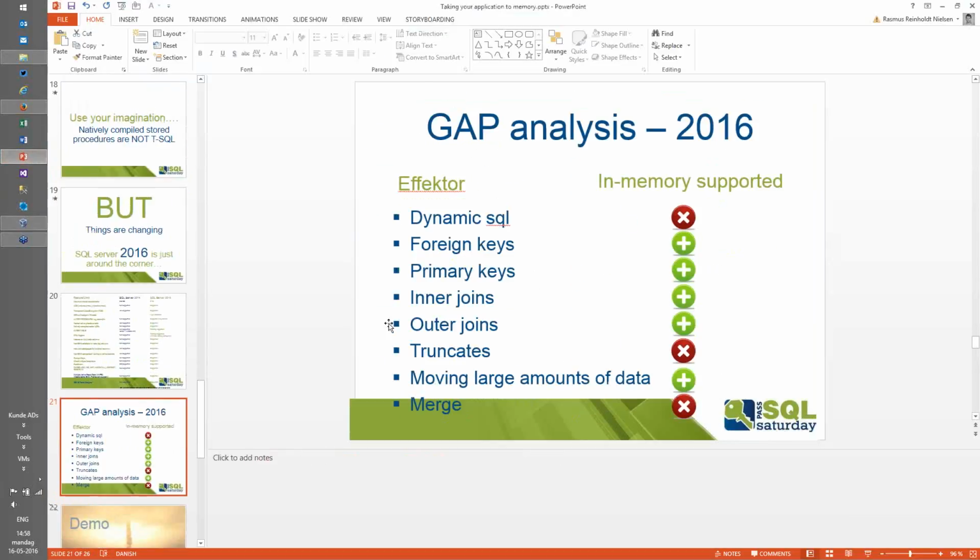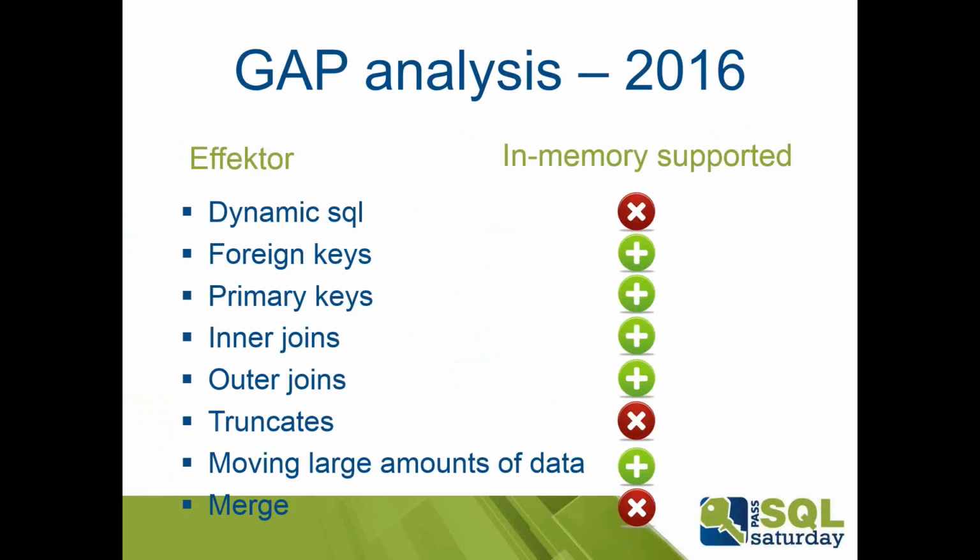So returning to our gap analysis from before and going 2016, as you can see, the only thing not supported is the dynamic SQL, truncate, and the merge. So for us to be able to do what we do, we'll still need my row by row while loop. But for many other kinds of applications, you might be able to actually just put your code directly into memory optimized tables and stored procedures.